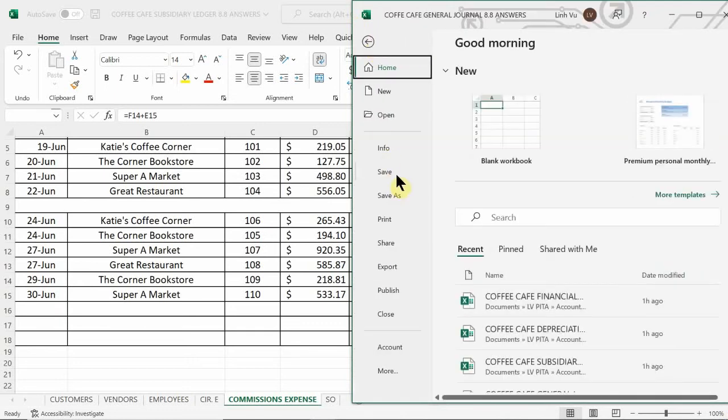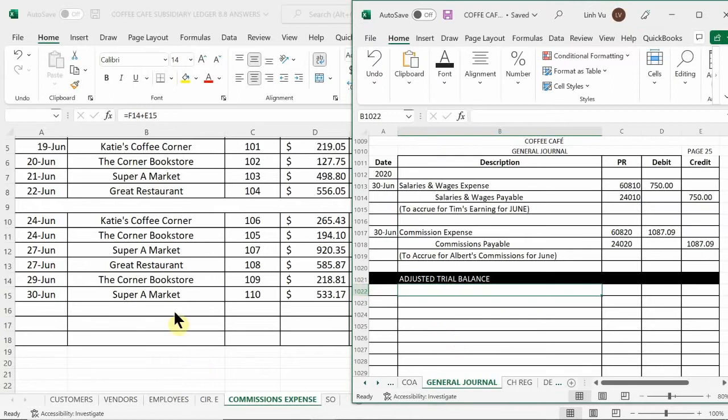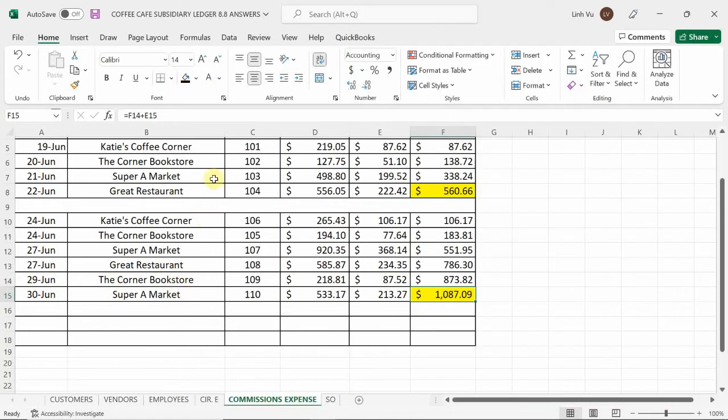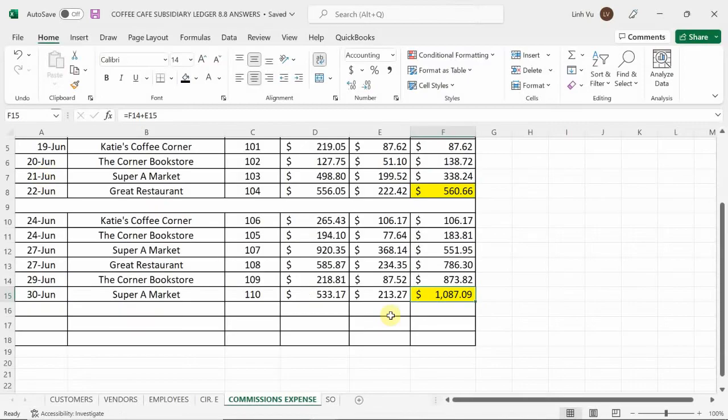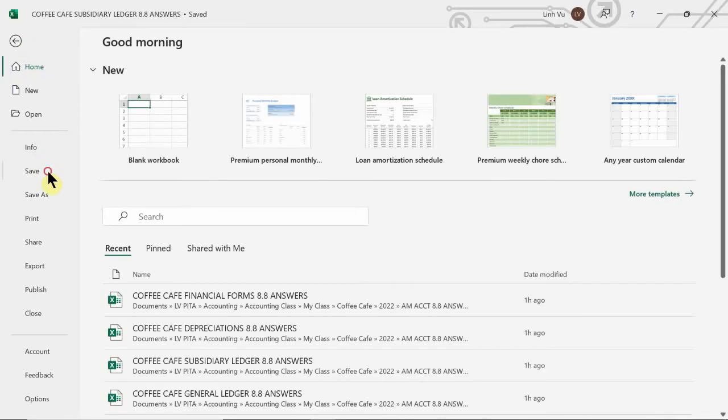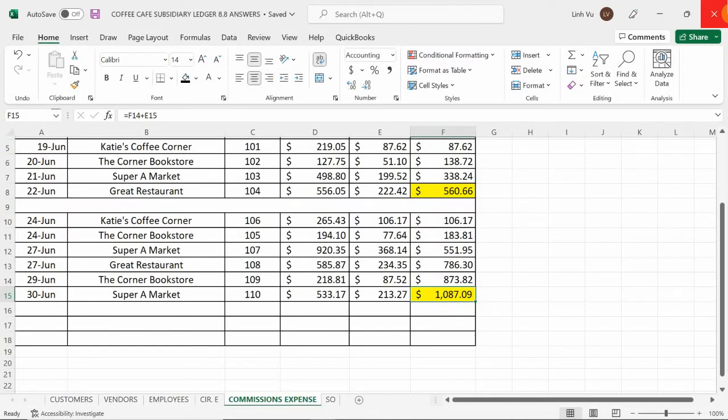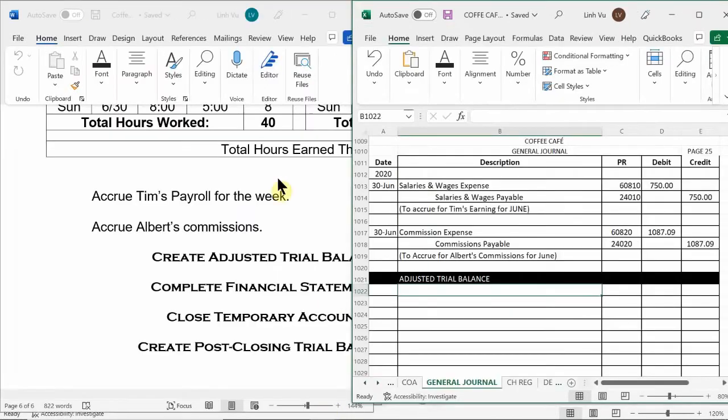So again, all you will be needing is just your ledger account. Your subsidiary ledger is completely done. We're not going to involve any other people in here. We're done with the accounts receivable, we're done with the accounts payable, and we're done with the employees. So you can save this and close it because I don't need it for the rest of the steps of the accounting cycle. I do my adjusted trial balance, I do my financial statements, I close my books and do my post-closing trial balance. You won't need any of these.